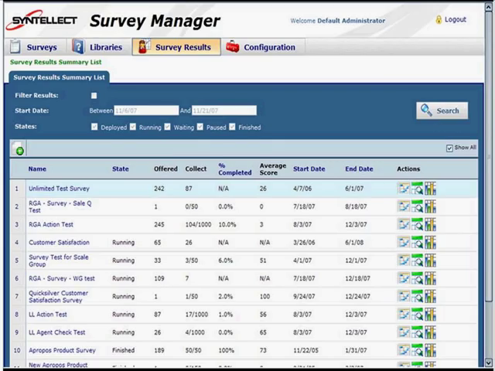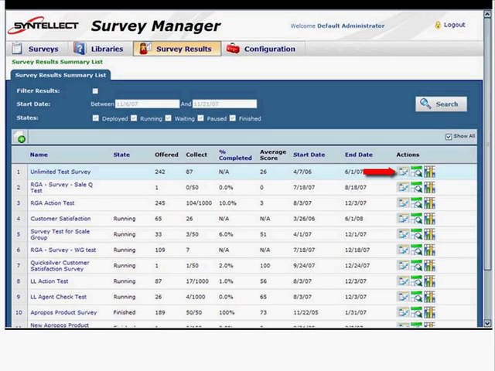When I want to review the results of the survey, I have several options. I can view results for any survey that has been deployed, whether running, paused, or completed. I have the ability to view summary and detail information on screen. I can also export the information to a spreadsheet. Or I can view various reports run and stored in CIM Decision Manager.